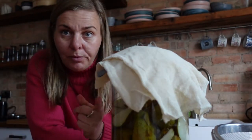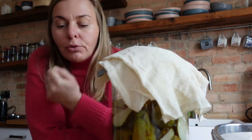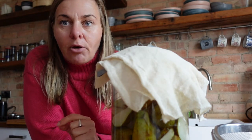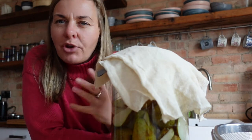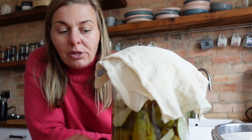Now, what is super important, we always have to make sure to stir it. Every single day you will stir it, just to incorporate some air, with a wooden spoon. Try to avoid plastic or metal spoons, especially the metal ones. They can sometimes react with the vinegar and can actually totally spoil it. So the wooden spoon is absolutely the best.